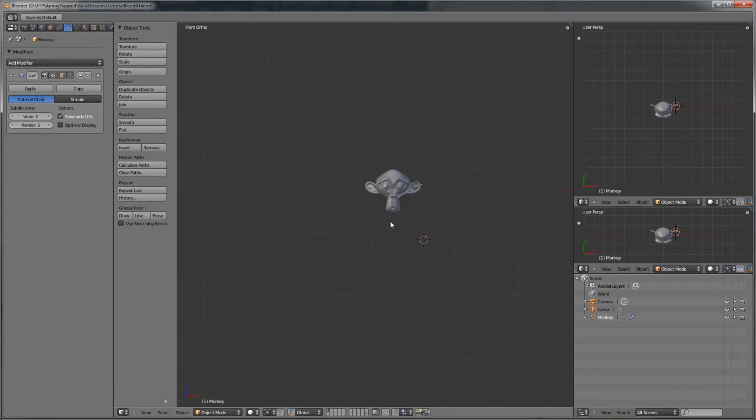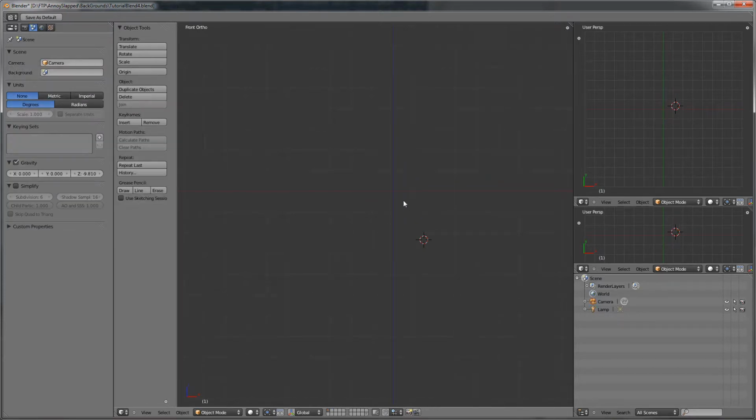We're going to start off with a couple of things that I mentioned from the last tutorial. The first thing I talked about is rotating, or rotation. So I'm going to hit Shift C to center.